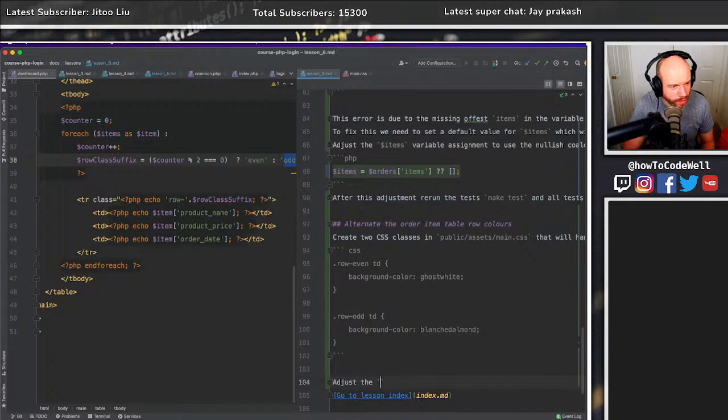for each loop in dashboard.php to increment a counter.